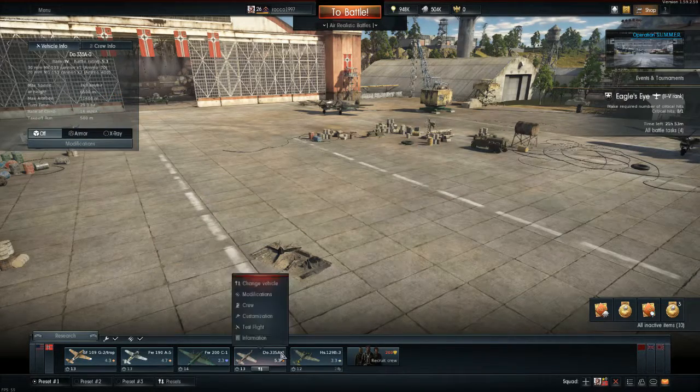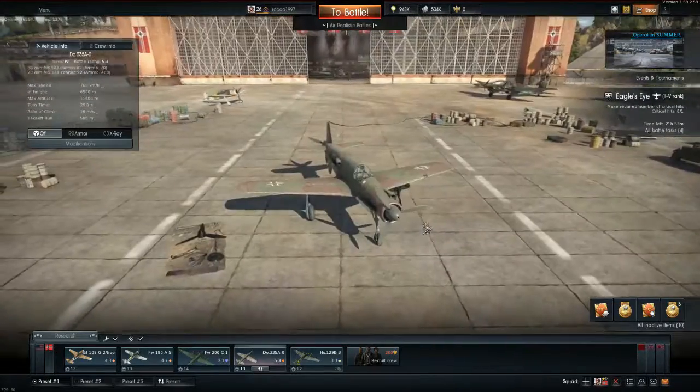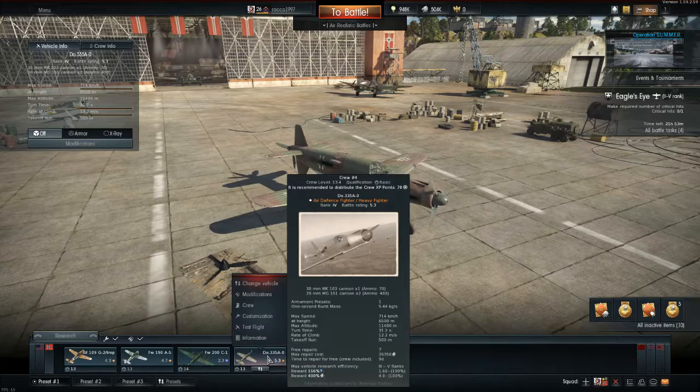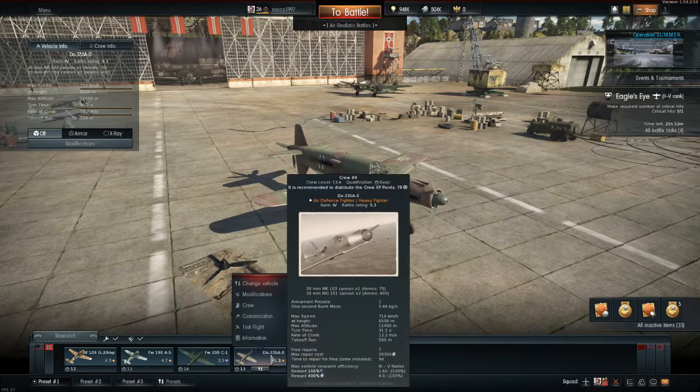So next up is the DO-335A-0. This plane, I was really excited when I got it, but that excitement quickly faded when I looked at the cost for repairing. It costs $26,000 to repair. I don't think it's worth it for this plane. I mean, I don't like it that much, so I haven't even gone through all 10 free repairs. I've used 3 of them.